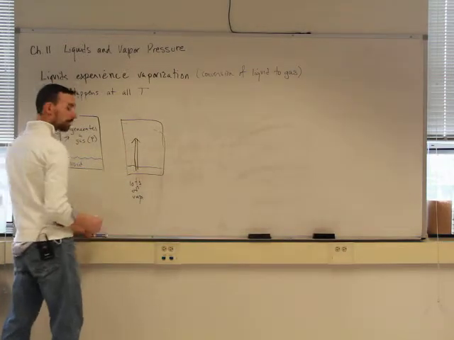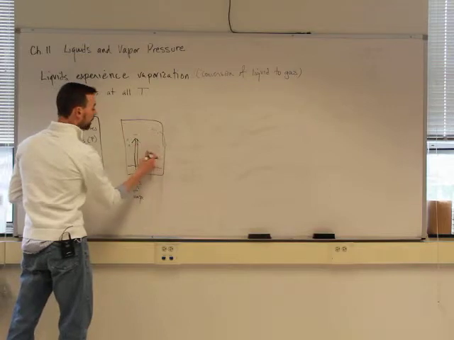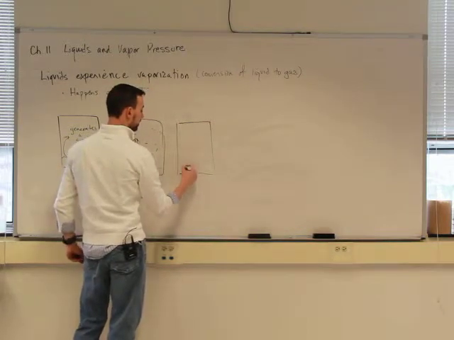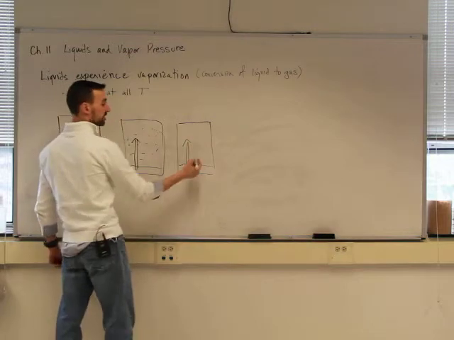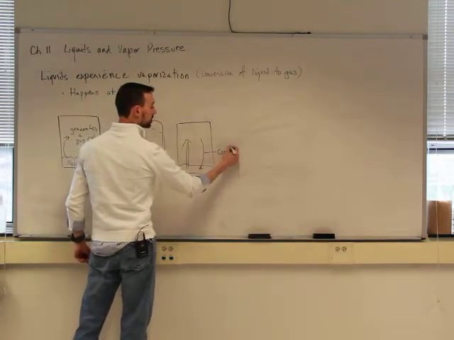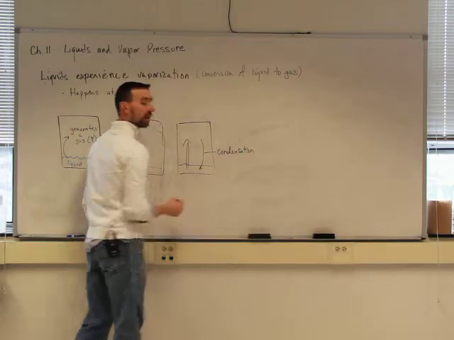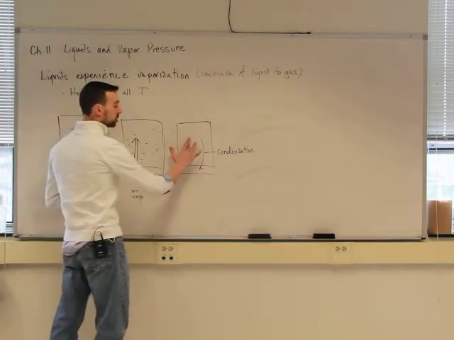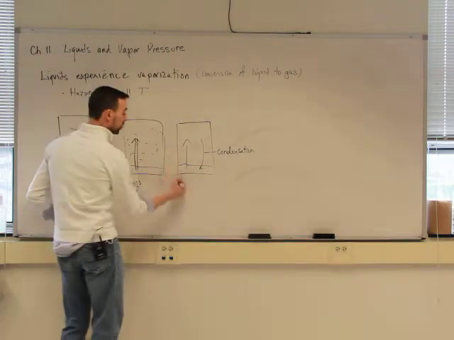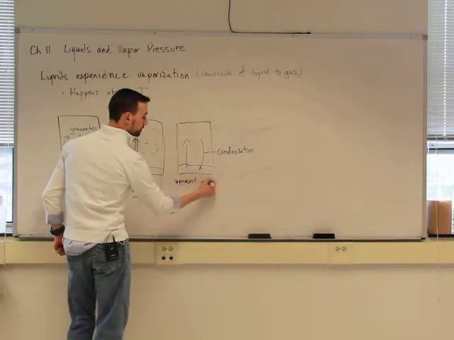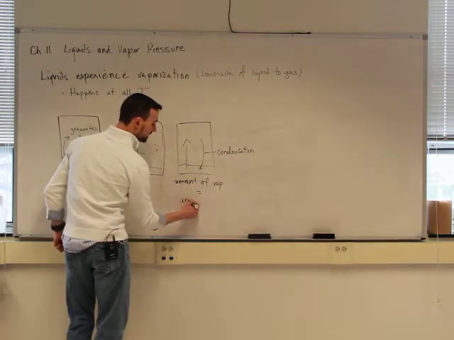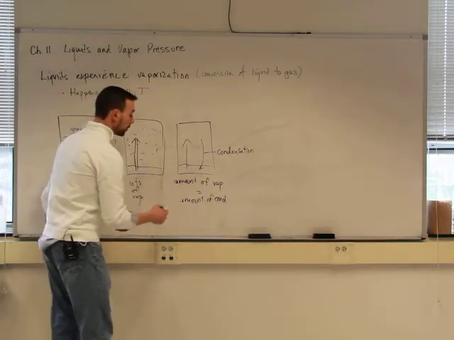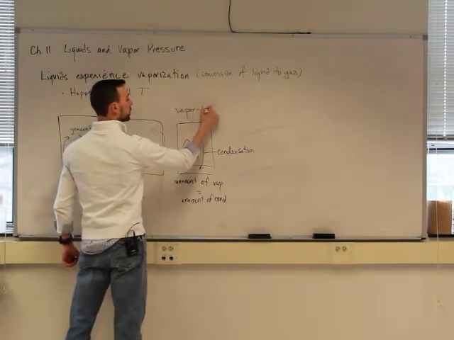But as we start to build up the supply of gas particles up here in the headspace above this liquid, then we will start to see condensation beginning to occur. So we might still have a lot of vaporization, but now we'll start to have some condensation, the returning of the vapor back into the liquid phase where the molecules get caught. And eventually, these two processes will become equal to each other. So when the amount of vaporizing equals the amount of condensation that's occurring, this is what we would term vapor-liquid equilibrium.